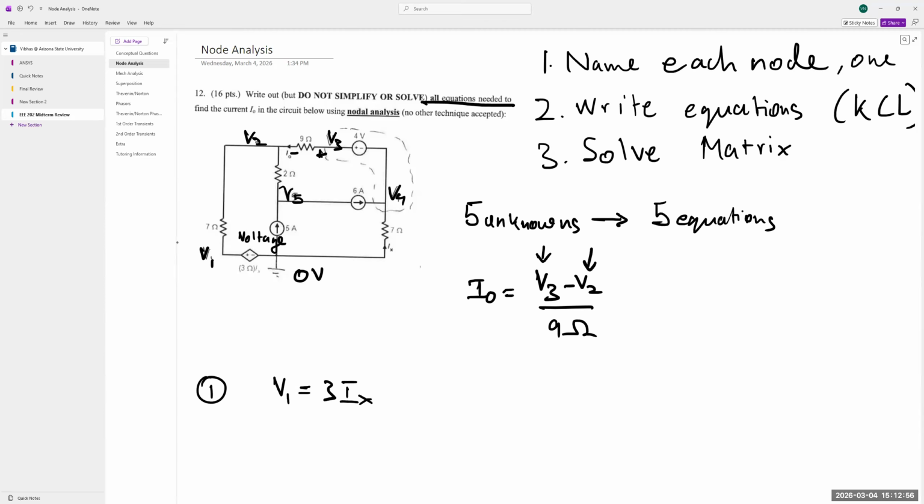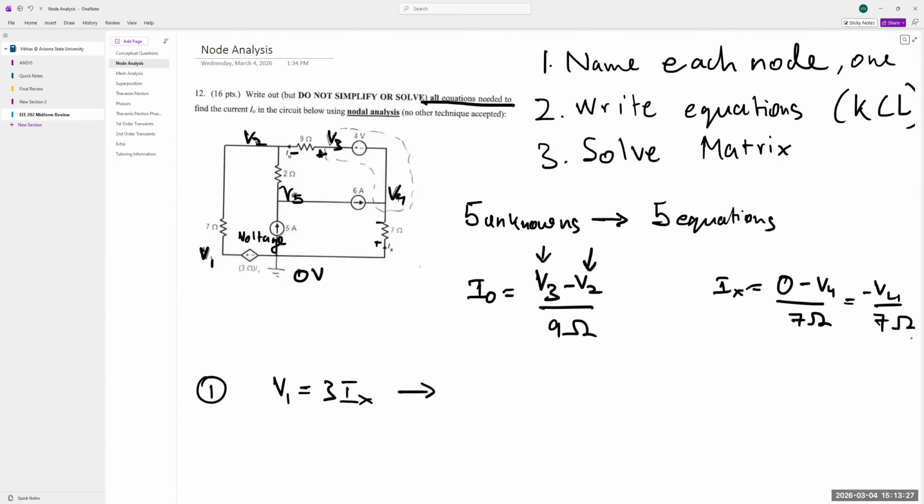We don't know what Ix is, but we can write down an equation for Ix. Ix on the circuit is over here. Using passive sign convention, it's going to enter a resistor into the positive and exit through the negative. And it looks like it's 0 minus V4, 0 at the positive minus V4 at the negative, over the value of the resistor, which is 7 ohms. That is the same thing as minus V4 over 7 ohms.